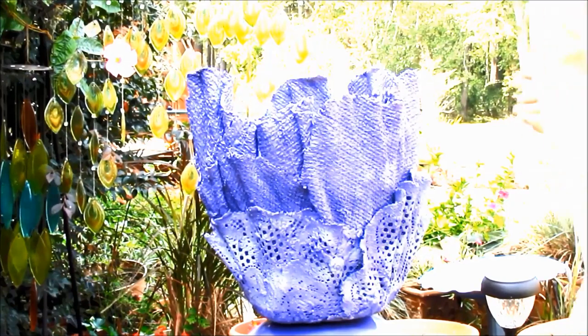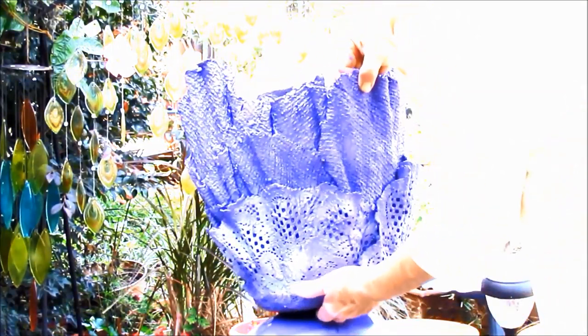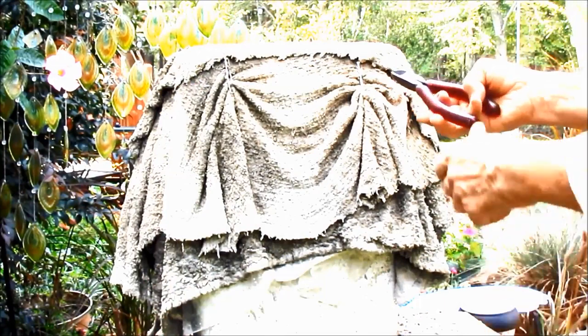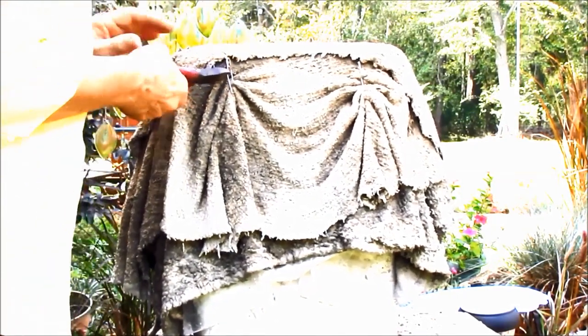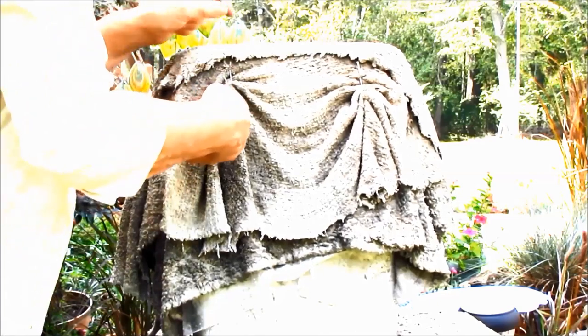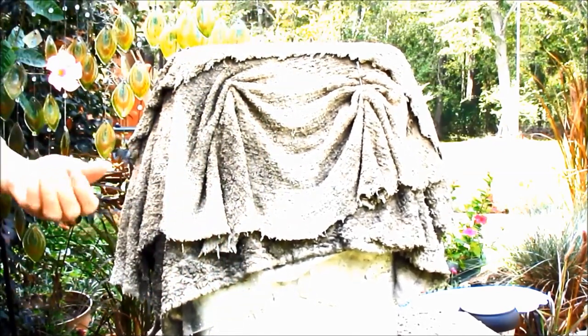Okay, I'm going to set this over here and let it dry. It's almost already dry. Okay, here's my other one. As you know, I pinned up the side so it would have a little drape to it. I'm going to try to cut these pins out. My pins.